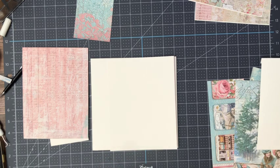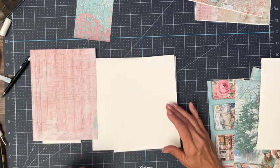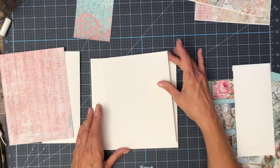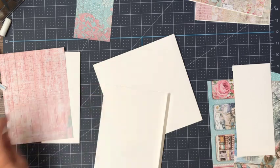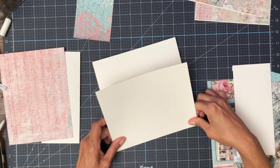These are going to be mirror images of each other, much like page 2 and 3. And I'm doing that because I'm loving the images and I don't really want to cut through them. So you're going to start both pages with 6.5 by 8. These are going to be mirror images of each other.